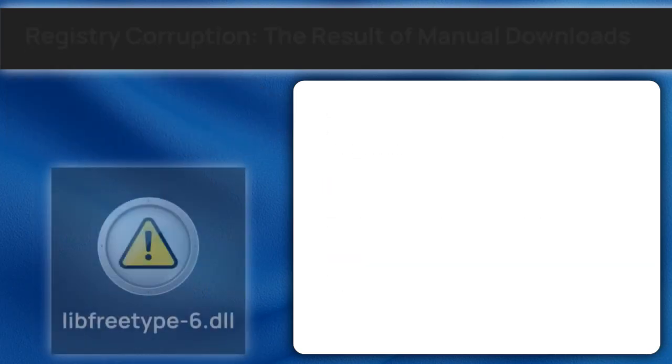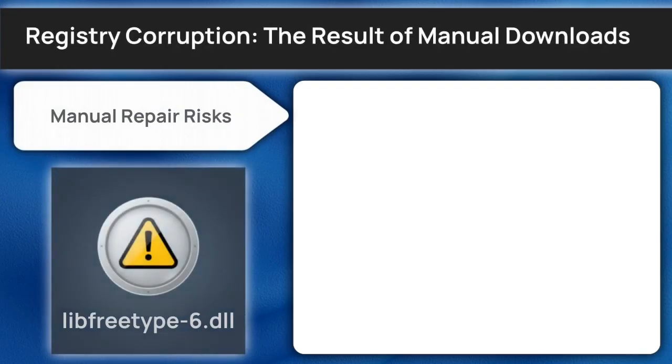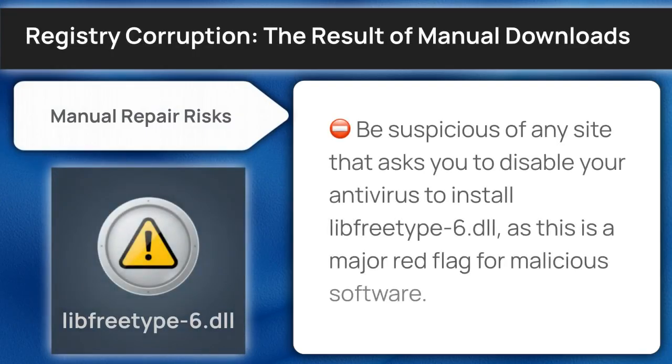To avoid future system conflicts, there is one specific security trap we should discuss. Be aware that manual interventions for libfreetype-6 library DLL often create secondary conflicts. Using an incorrect file version can cause cascading application crashes, making your workstation significantly less stable than before.